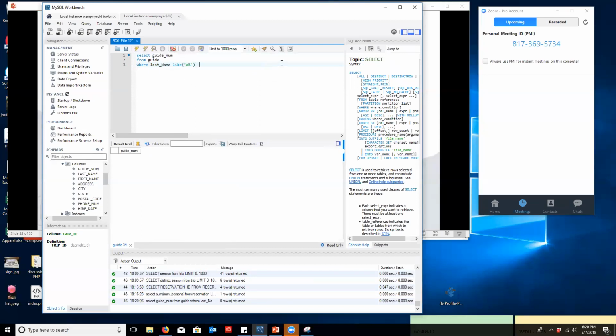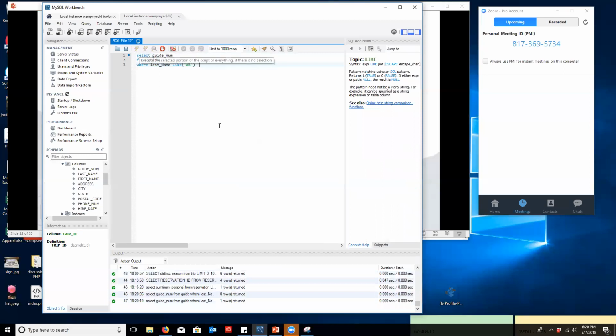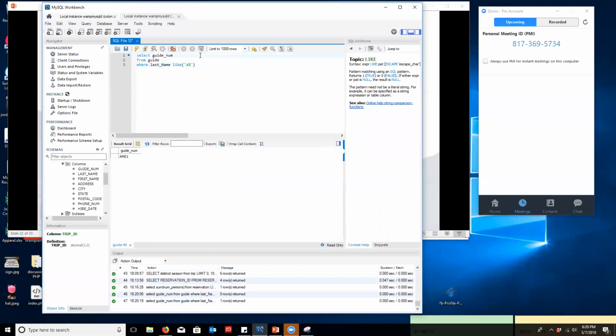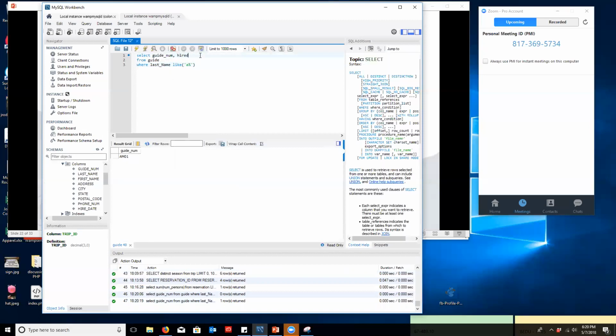So let's see if there's any last names that start with an A. Let me erase that part and I get an A. Yep, I've got a guide number. I have 1. Well, we've got a problem. Let's see when his hire date was. So I'm going to say hire underscore date, 2012.